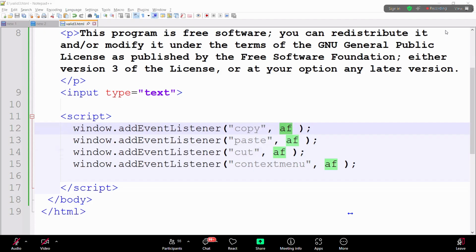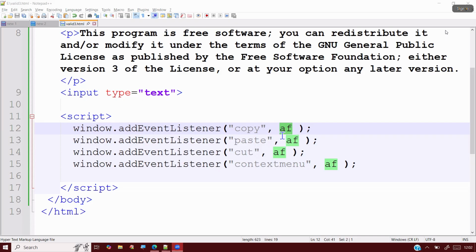Different logic is the wrong answer, sir. Same logic. Reason: if any event is performed by the user, our intention is to stop it. Whatever operation the user performs, we want to stop that operation. So the logic should be the same.